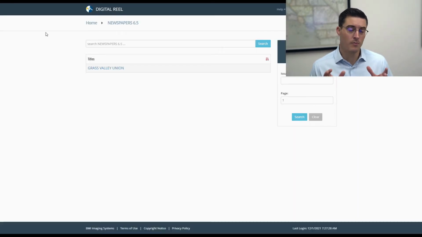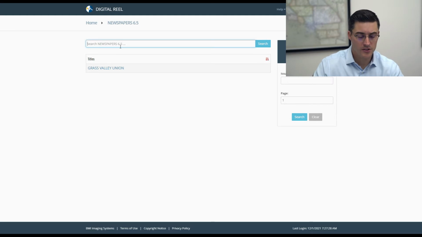Now let's try a much more applicable scenario where it saves everyone time and it gets someone exactly what they need very quickly. Same scenario, patron comes in, they're looking for some information about their aunt, let's say, and they don't know where the information is. Let's pretend there are 1,000 rolls of microfilm, tens of thousands of issues on these microfilm rolls, and they don't know where the information is. They just know their aunt's name. What they can do here is do a search, and her name is Anne Scribner.